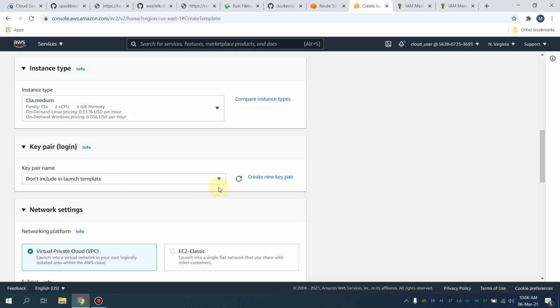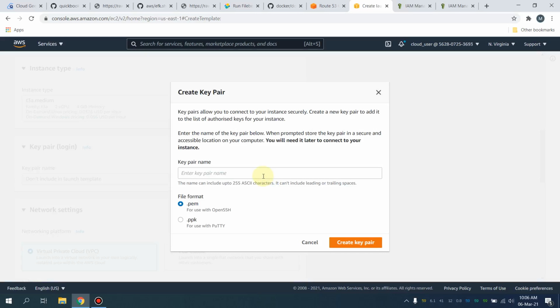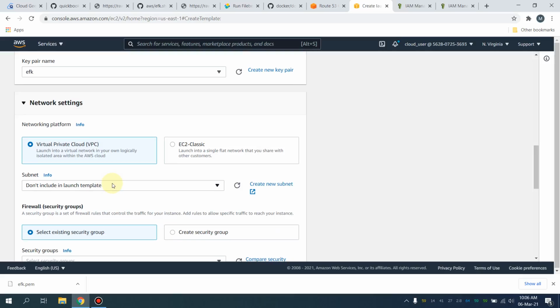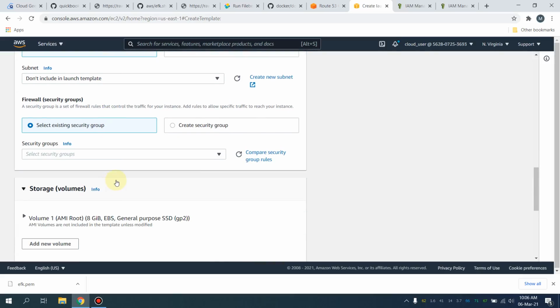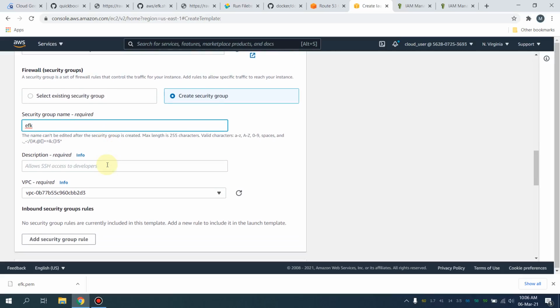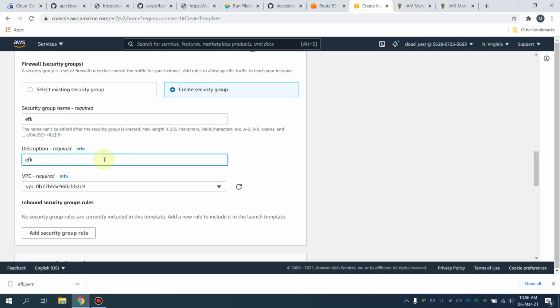So any key pair you want to attach, and I'm going to create a key pair. Let's call this EFK, simply Elasticsearch, Filebeat and Kibana. I'm going to create it. This is going to download. Okay, so I'm going to use this one. Security group. Okay, create a new security group, and I'm going to just call this EFK, and call this EFK in the description as well.